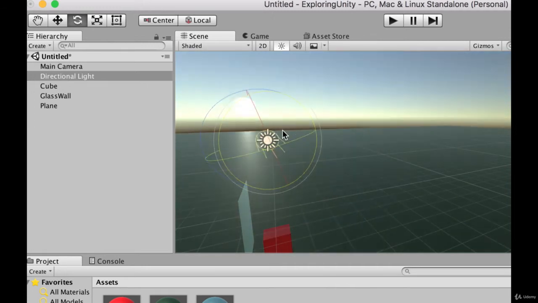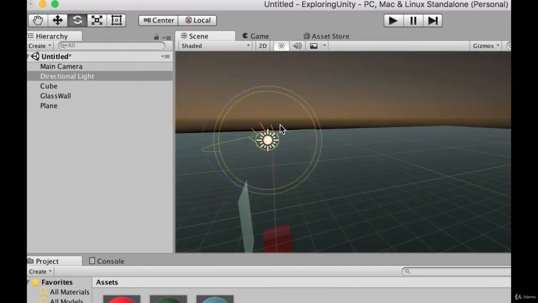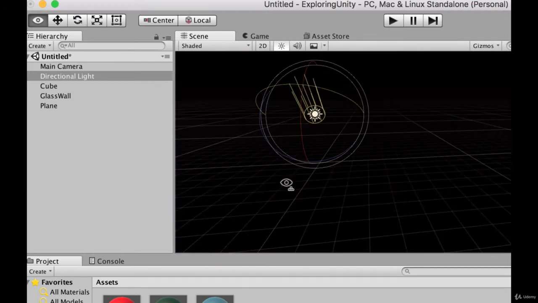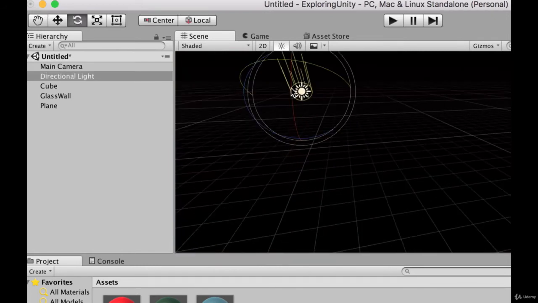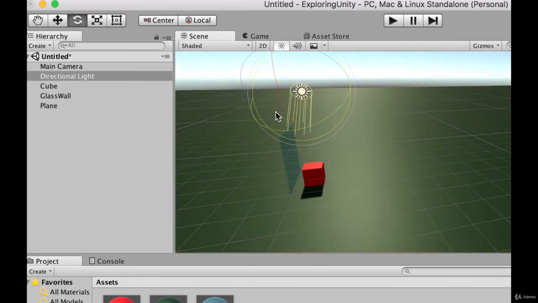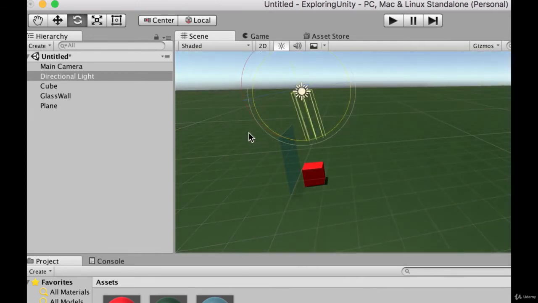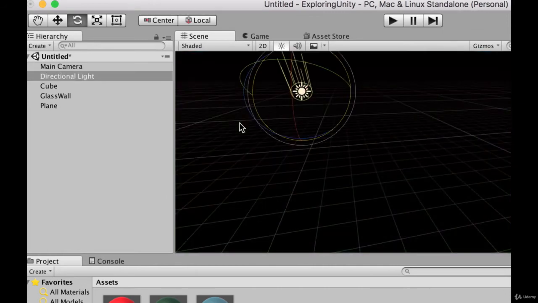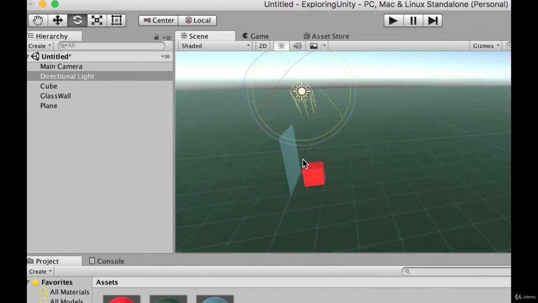It's like we are changing the sun, and if we rotate it like this, then the scene becomes completely dark. It's like we are in the night now, so we can't see our game. That's pretty much how directional lights work. Imagine it's the sun.